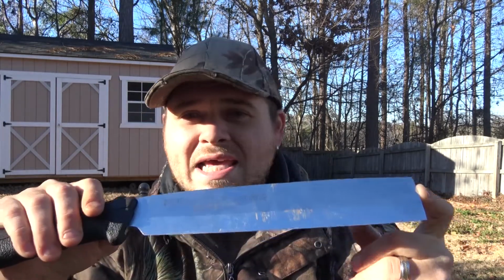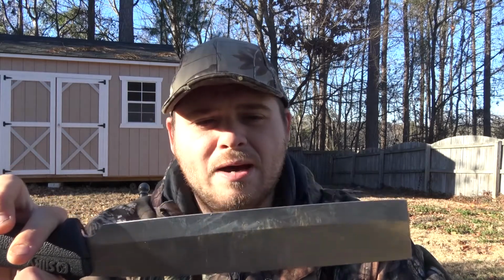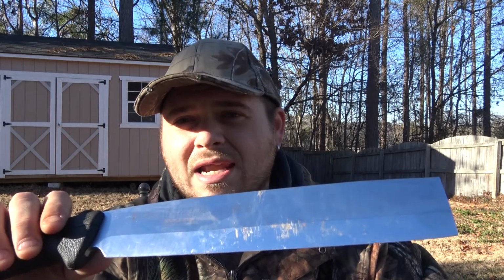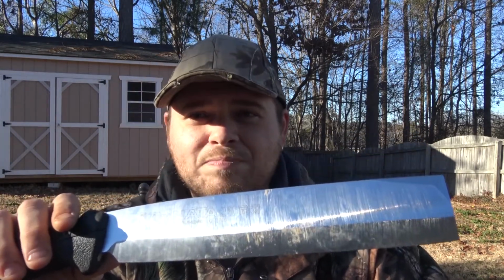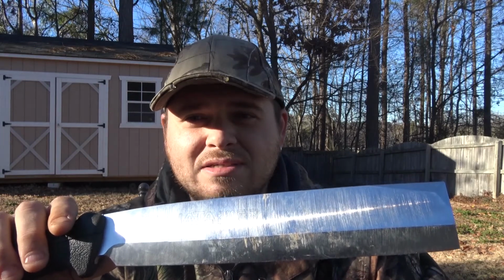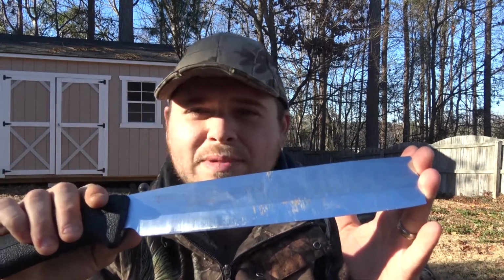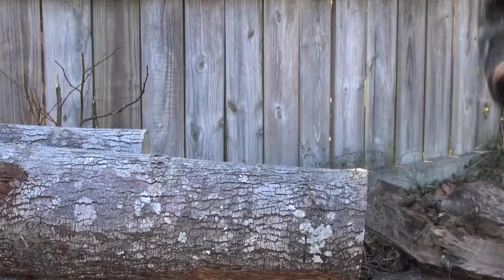So instead what I'm going to do is show it chopping, kind of its intended purpose, on that piece of hard cherry that I have over there that I used to test the saws on. I'm going to keep the theme alive, and I'm going to use that piece of the hard cherry to demonstrate how this thing batons, or not batons, chops. Because in my opinion, once you see how it handles that, you'll understand how it handles batoning and why I don't think we need to put that in the video. So let's go ahead and get to the chopping portion of this. Just want to keep this video short, sweet, and to the point. Be right back. All right, we're back.